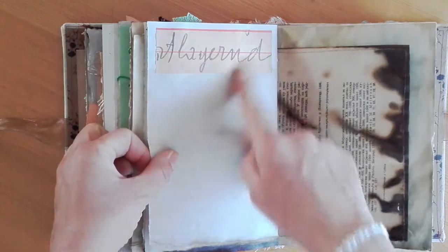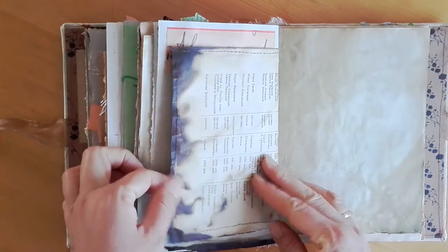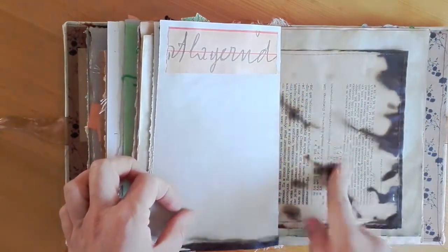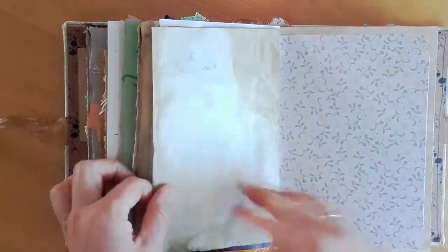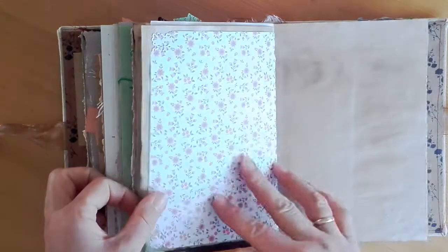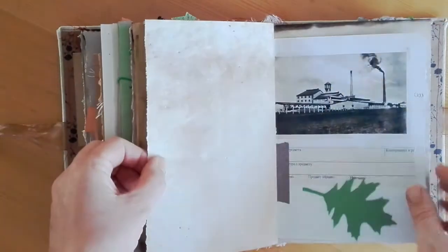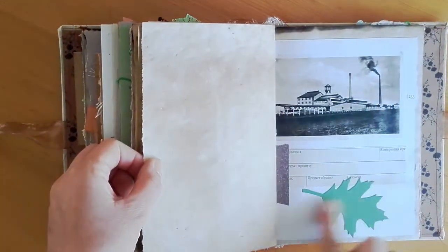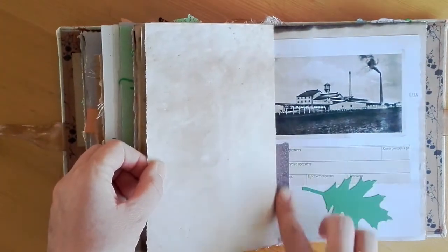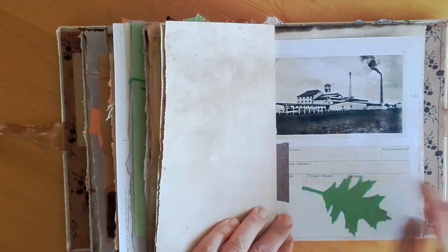Just a nice detail here of a very old handwriting. That's the other side of the bag. I just left it like that because it's so cool, but you can of course glue something on it or do whatever you'd like. Eco dyeing, again, a little bit of design paper just to soften things up. Another very simple, not a collage really, it's just tape and a die cut leaf, and I added this piece of vintage paper over the text.